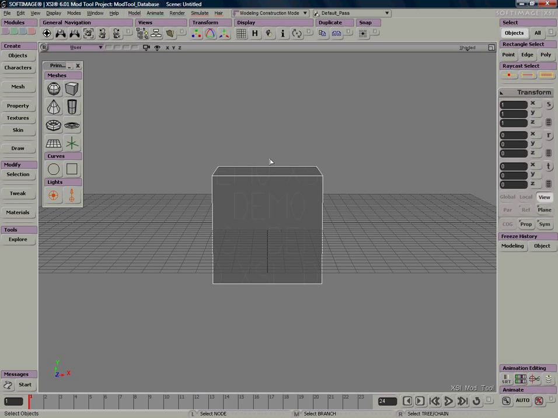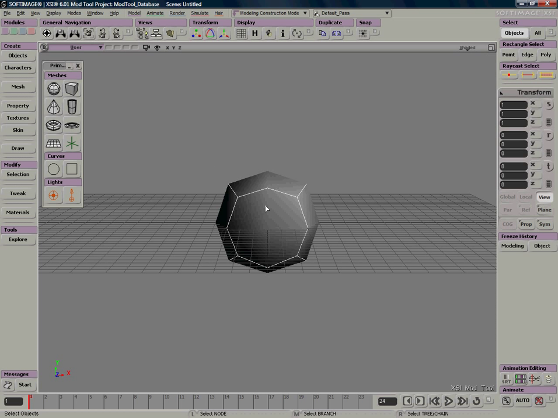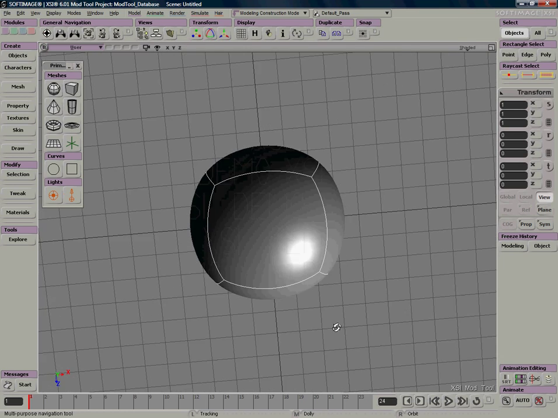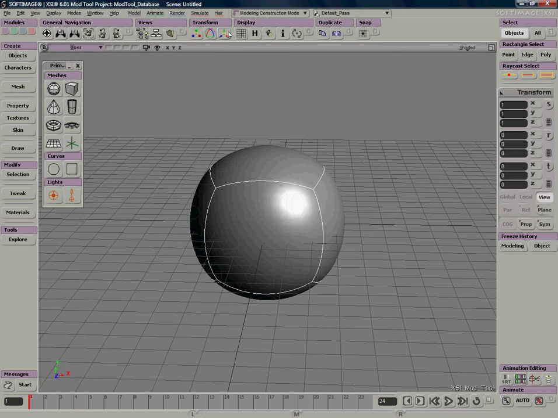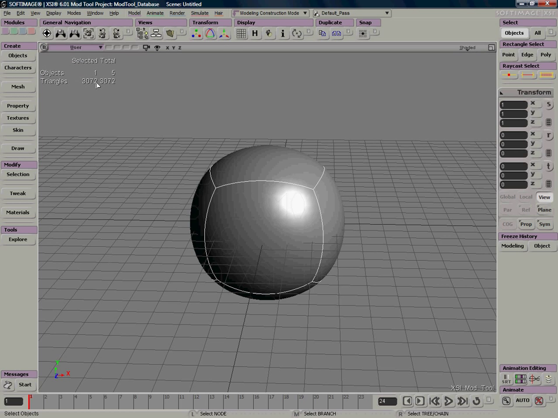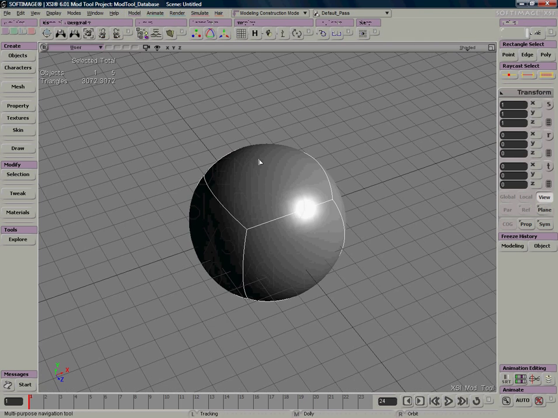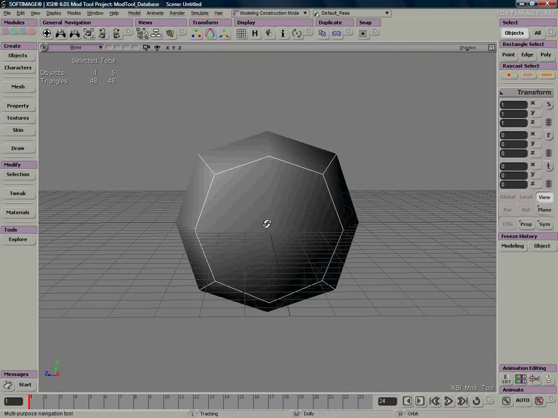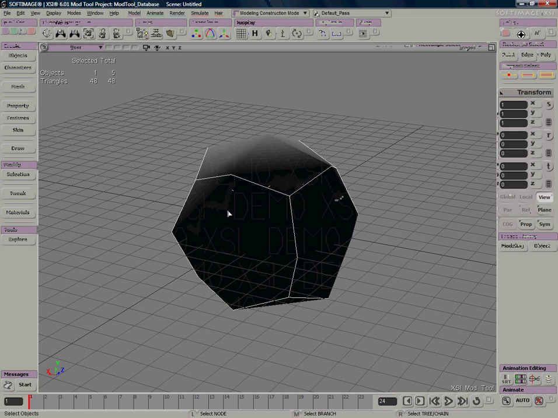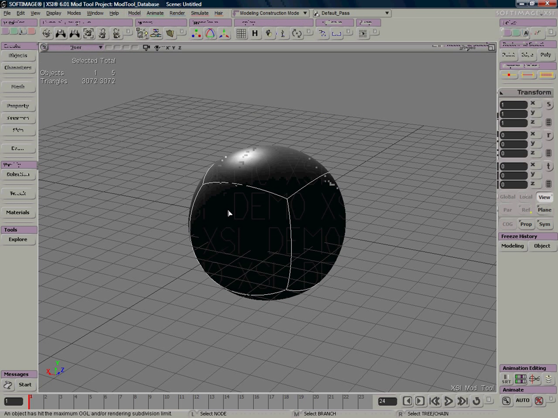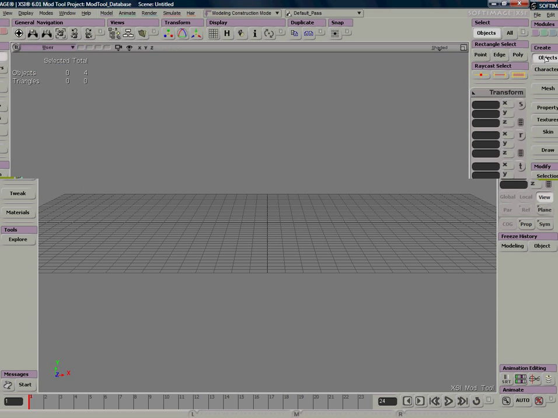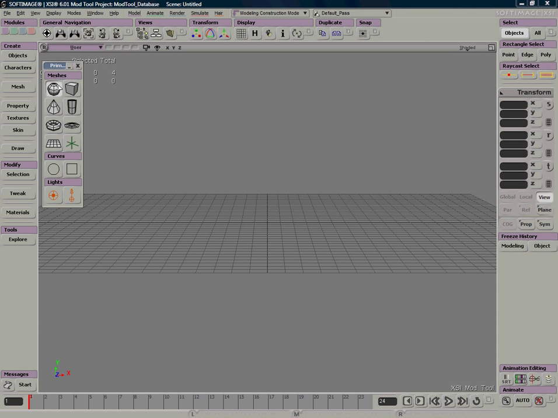So now to some other stuff. On the numpad, if you press plus, you double the amount of polygons or sides, and you can start to make a sphere out of your cube. If you go to status, you can see the amount of polygons here. This is quite fun. By pressing minus, you can remove that. You can only do this four times. So let's go back here. I just removed this. Now let's create a sphere.